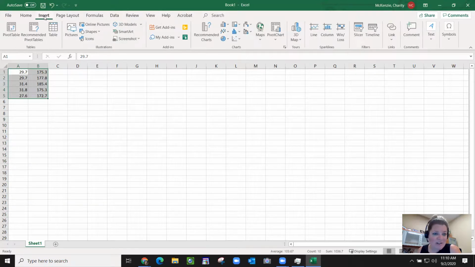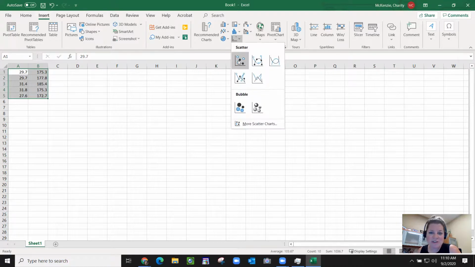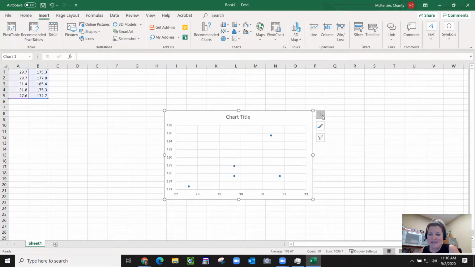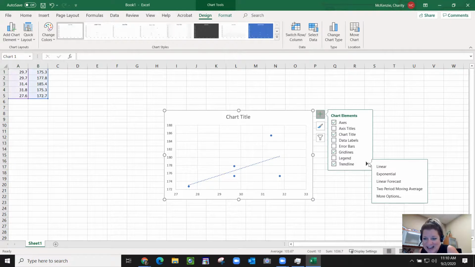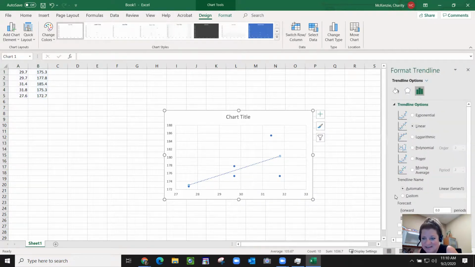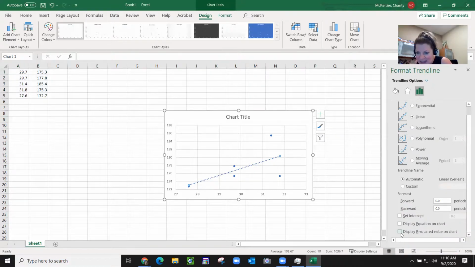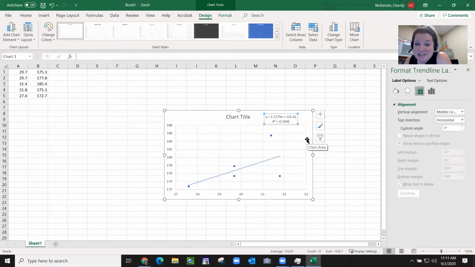And then I'm going to go to Insert, and I'm going to actually go to Insert a Scatter Plot. And from the scatter plot, I click the plus, and I can get my trend line, and I can get more options. My face is going to be in the way, so I'm going to move it up here, and I can display your equation of your line and your R, and I make sure it's linear, and that is displayed here. I want to show this because notice it shows my R squared, not my R. R squared's a little bit different. So I can use my calculator and take the square root of that.